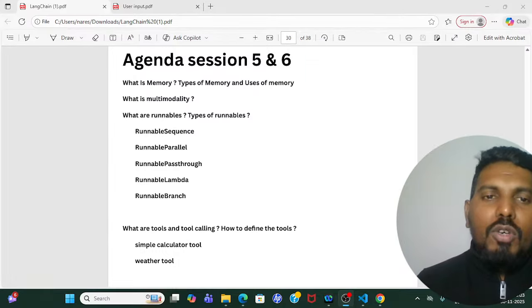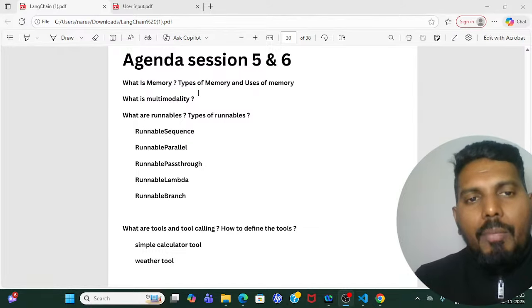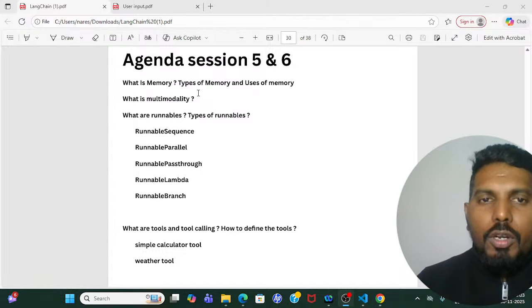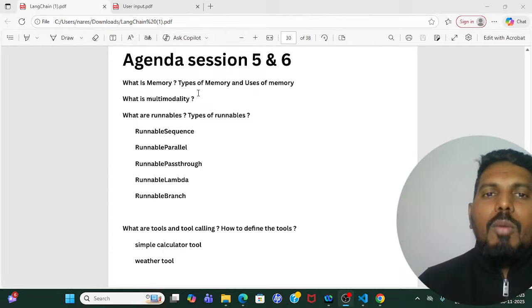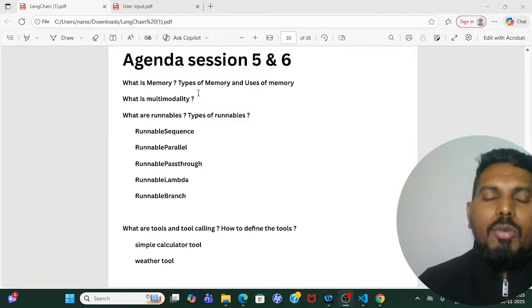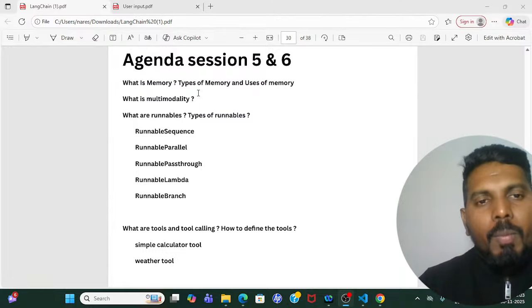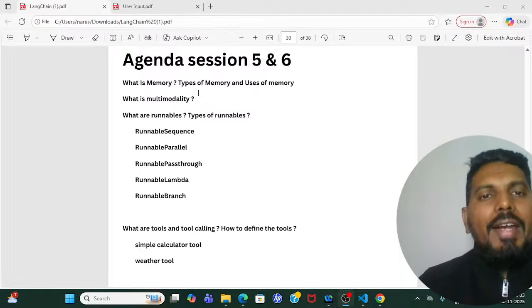Then in sessions 3 and 4, we completely discussed a RAG system. We discussed document loaders, text splitters, and vector stores.